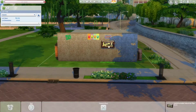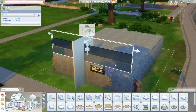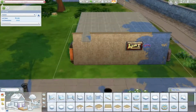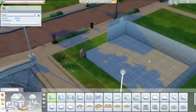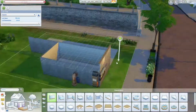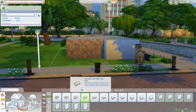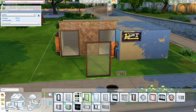And the bar sign inspired me a little bit to make one of those icky laundromats and put it beside a bar or a restaurant. And that ended up being the direction I went in. And I'm trying right now to separate, because from where I built this one great big room, I wanted to make it two so I could give it a little size change to make it more interesting, but that didn't work out, and I ended up just deleting everything because sometimes that's just the best option. Just delete everything and start from scratch, and that's what I did here.